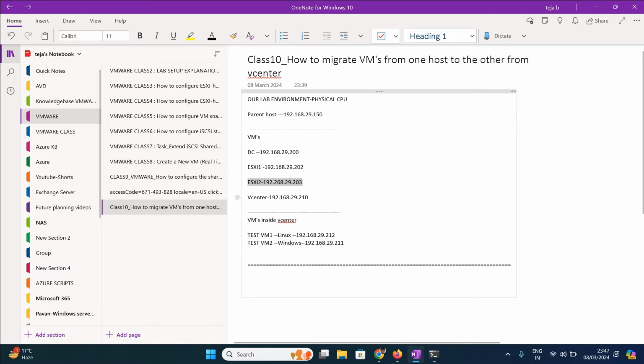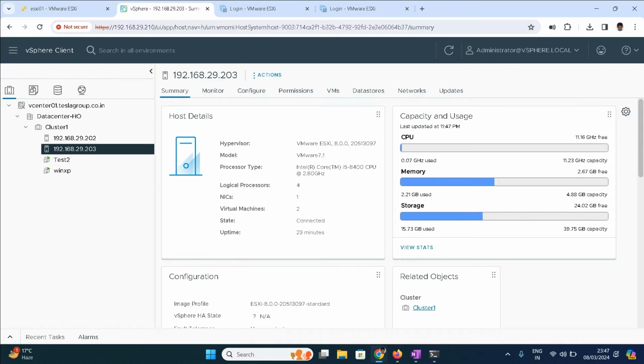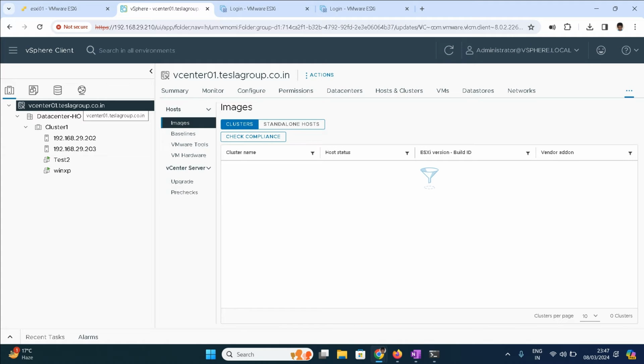After that, I have installed the vCenter. See, this is my vCenter server. Whenever you log into a corporate environment, like in an office, they will have a vCenter through which they handle n number of systems or VMs, physical hosts, everything. They monitor and manage it all from vCenter only. This is our vCenter server.